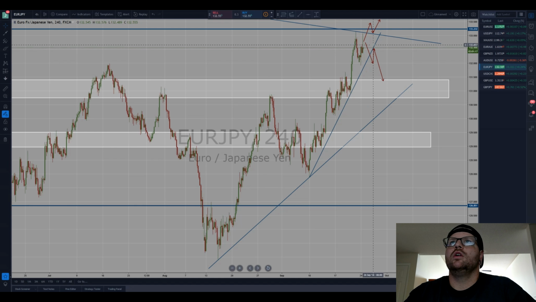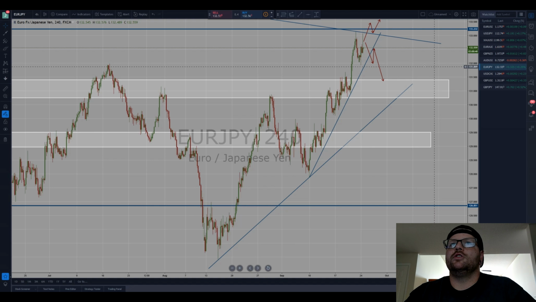EJ is up next. You can see a large pin bar to the upside with EJ as well as we saw on UJ. So the same sort of trend line is drawn on EJ as we had on UJ, the rather steep trend line upward. So what we're looking for with this is a break and retest of this support and resistance level or this trend line up top, or a break and a retest of this steep trend line, selling it down into this zone or down to this trend line. So that's what I see for EJ.